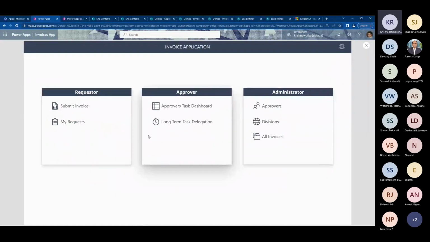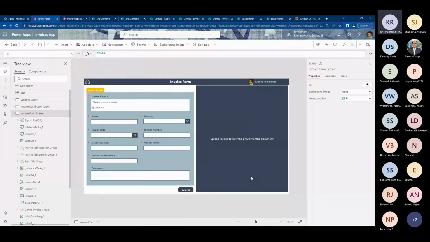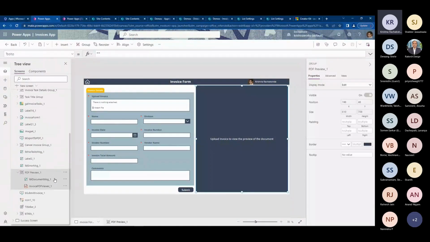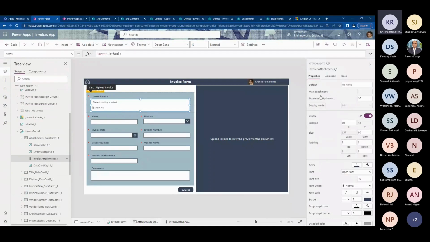If we see the landing screen, and when I click on submit, that will take me to the invoice form screen. In the invoice form screen, as we all know, this is a PDF preview control. And for the attachments control, the maximum attachments was set to one. That's why we can attach only one.